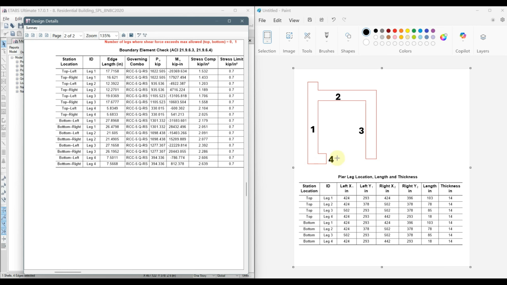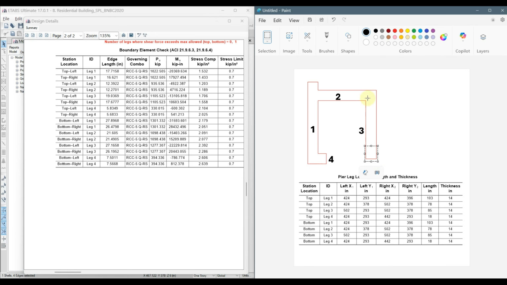Whole of it will be a boundary element. Then let's go to leg 3. Leg 3 has 27 inches demand here and here. So this is a piece of information which is useful to us. 27 inches, right? And then for leg 2, they need 21 inches. And then leg 1 is 28 inches.